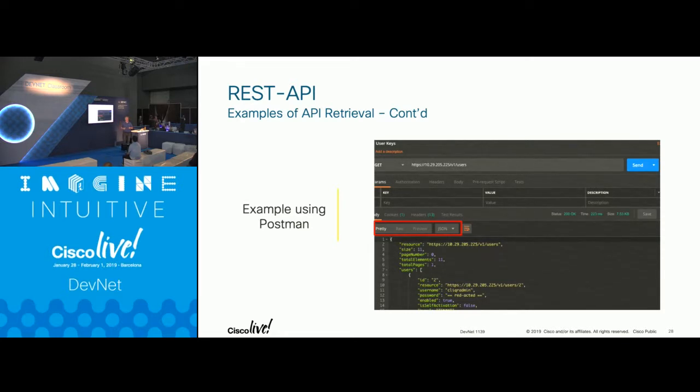It gives you the ability to store your queries off to the side. You can build collections of things that you want to look at and pull back on a regular basis. So if you're regularly looking at users, your applications, or pulling reports, this is a really nice way of doing it because you store the information and just say, hey, give me my list of users, send. And it pulls it back and does this.